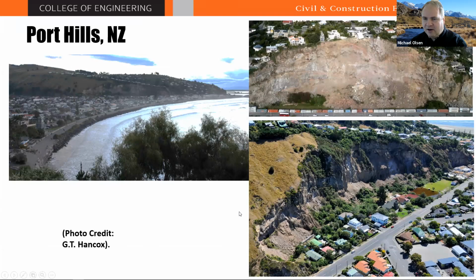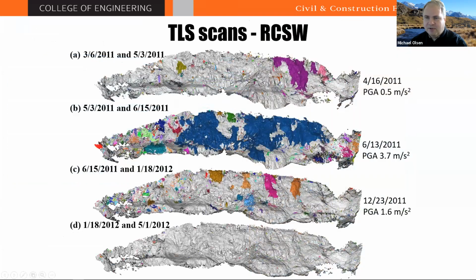And GNS Science collected a lot of repeat laser scans during this time period. So we were able to take this data and analyze and look at the patterns of what happened, as well as in these following earthquake events. And so this again shows the clustering results for each one. So part A is after an earthquake that happened in early March 2011. And it shows the sections that had fallen, but this doesn't include the pre-earthquake survey. So it just includes 2 surveys spaced a couple months apart, and showing that there were still some pretty sizable events in that time. Between May 2011 and June 2011, a large earthquake hit on June 13th, 2011.